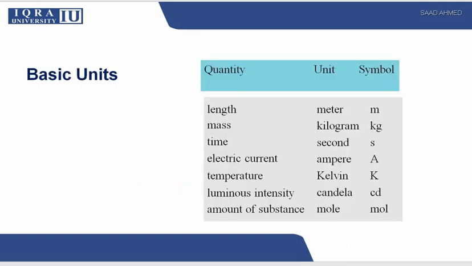Next, the basic units which are going to be discussed during the course: length quantity is meter with symbol m, mass is kilogram kg, time is seconds, electric current is amperes, temperature is kelvin, luminous intensity is candela, and amount of substance is mole. So these are some basic units. There are plenty more but these are some general units which I wanted you to have a look at.